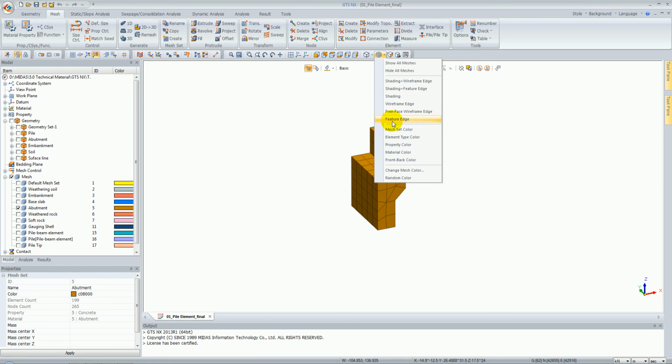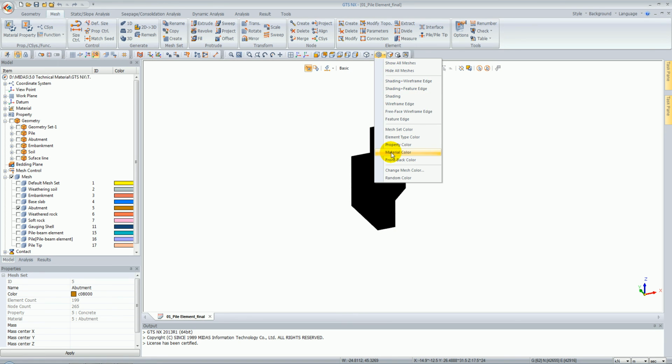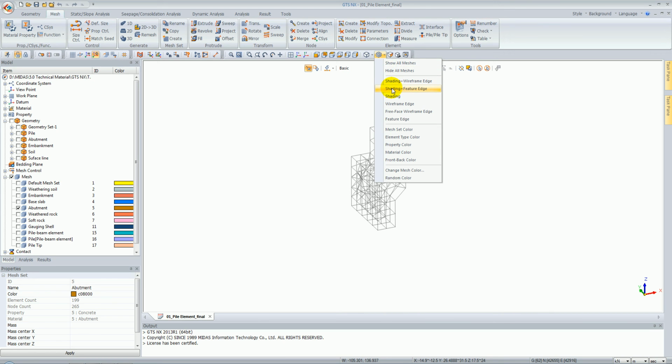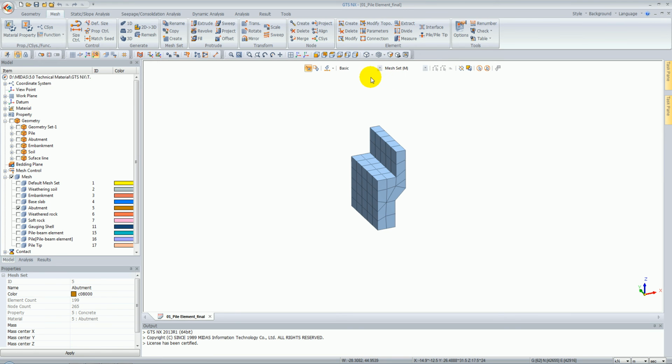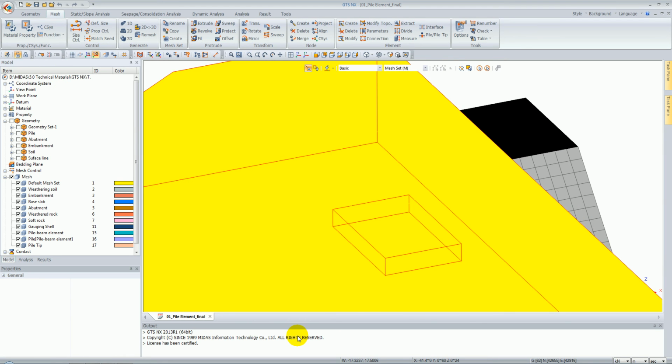So looking at different wireframes and different features, so you can look at different ways of selecting it, so different material selections, and you can actually manipulate it so you can look at all the material colour along all of the different layers. So now I'm just going to take you back into the presentation, just flick on all the mesh sets again and take it back to the original view. We'll come back to the model in a moment.